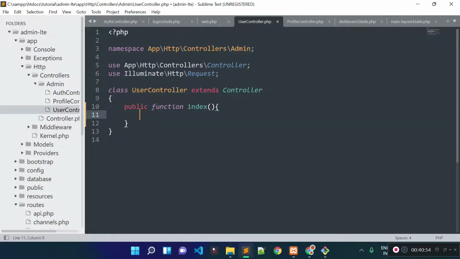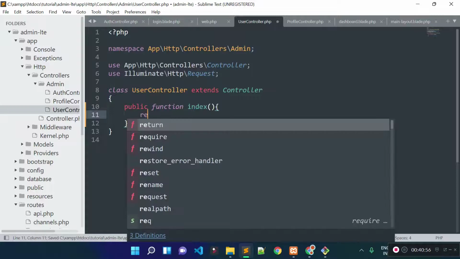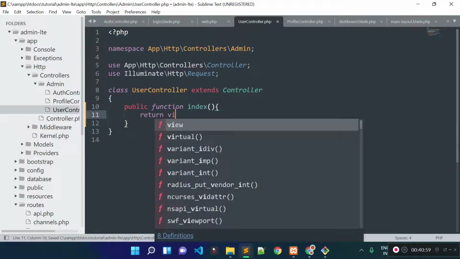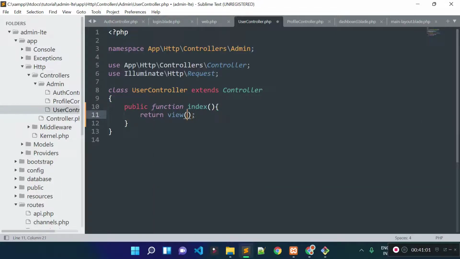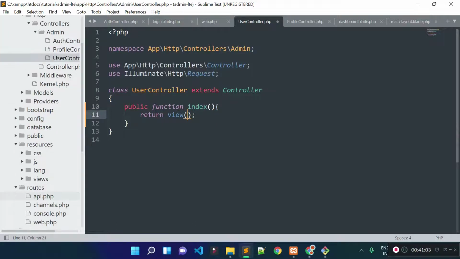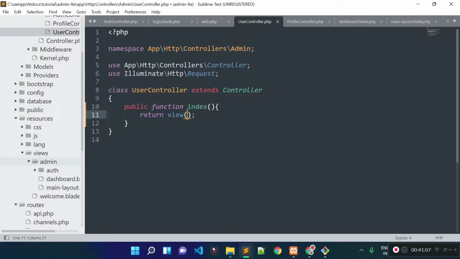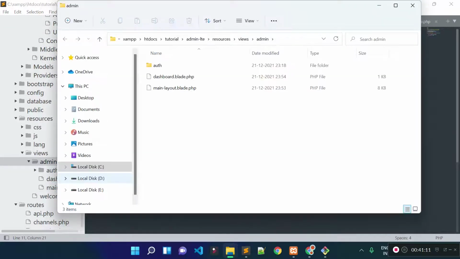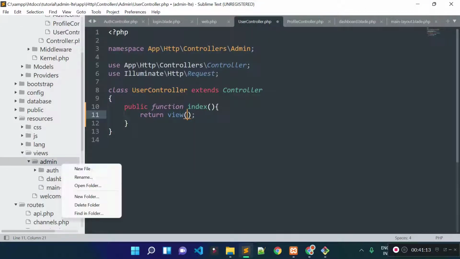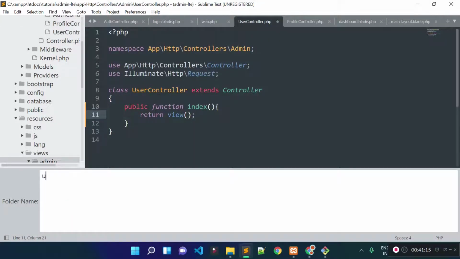public function index, and then from this index method I'm going to return the view file for our user list, right? So let's create a view file for our users list. Inside this resources/views/admin folder I'm going to create another folder called users.